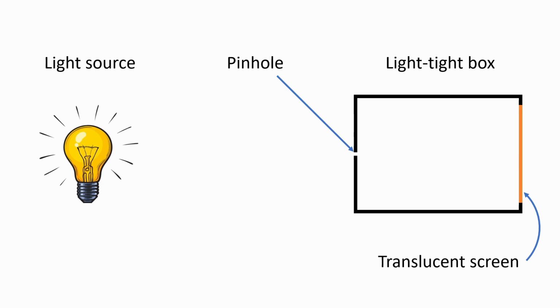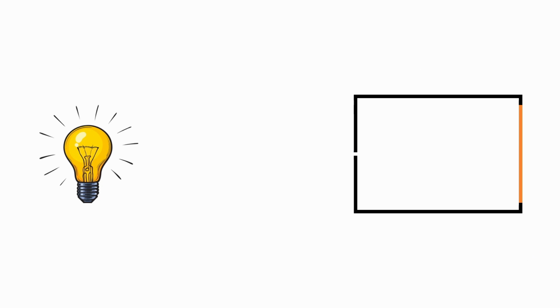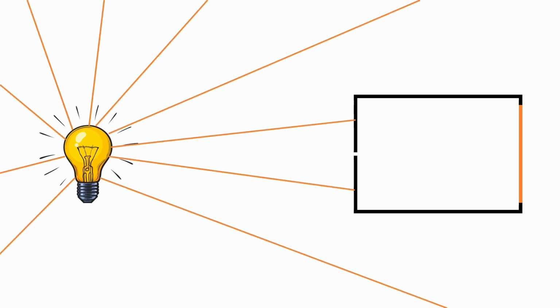Now normally we can see a light bulb because the rays of light from the bulb travel in all different directions. It doesn't matter if you're standing above or below or behind the bulb, you should be able to see it because it's scattering light in every direction. Here I've got a number of rays of light showing some of the path that light might take. We're going to focus on just a single ray of light at a time.